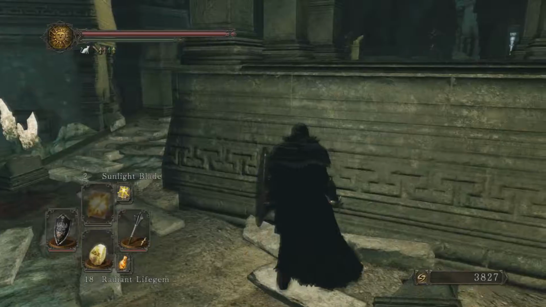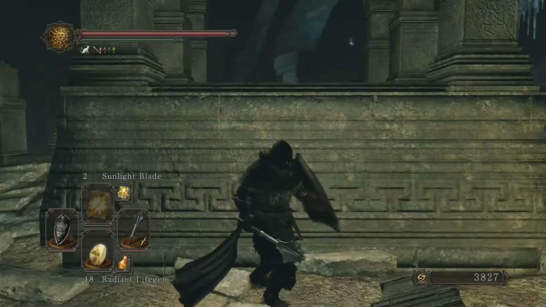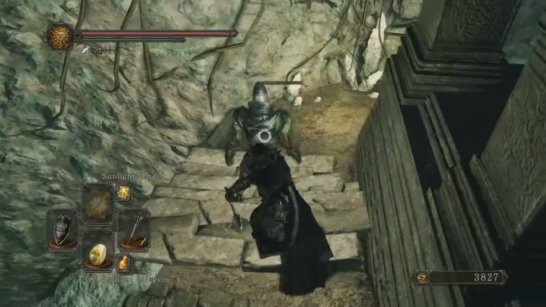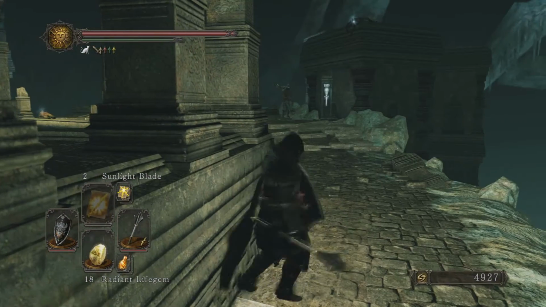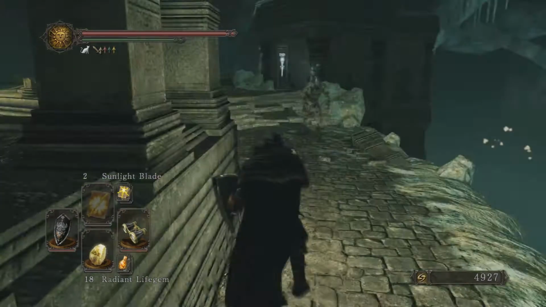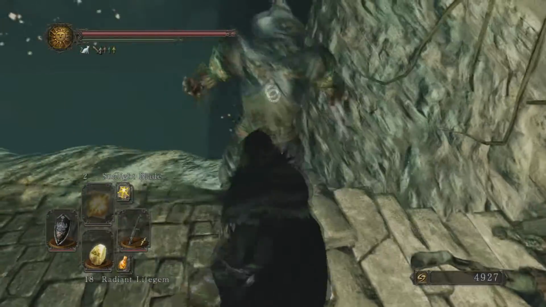There is what would be an archer on the other side of this thing. But if you raise this, he can't see you, so he can't shoot you while you're trying to fight the other guys. So yeah, these enemies aren't very smart. But if they hit you while you're backstabbing, they can still do a big chunk of damage to you. So be careful of that. Just be aware of that.